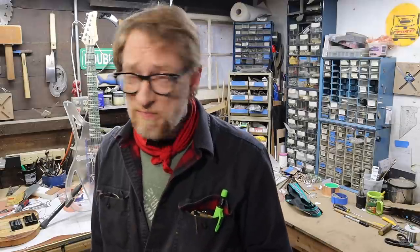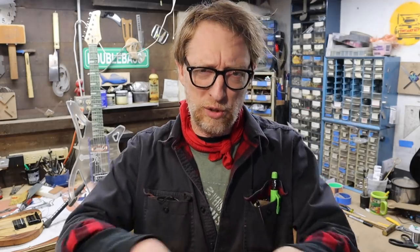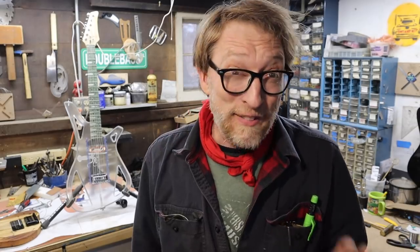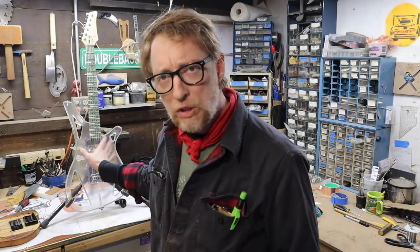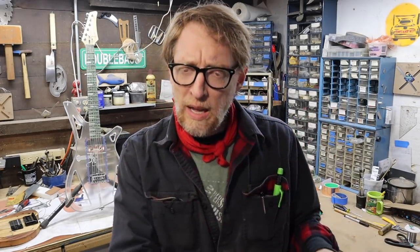However, does it add value to your instrument? Probably not. I think your instrument's going to be better served just having two pickups on it anyway. But it's fun — it's a gimmick. I may mess around with the floating pickups some more and actually do a guitar like I was describing with the pickguards, having it look more traditional, just for the fun of it. But I don't think it's all that hard — you don't need all this fancy hardware. I had fancy hardware ideas: sliders, tracks, magnets, springs. I thought about it all, but it's completely unnecessary. What I was more interested in was this design of a top-mounted pickup for some other guitars I have coming up and some other pickup designs I'm working on. Stay tuned for that. Thanks a lot and be good.